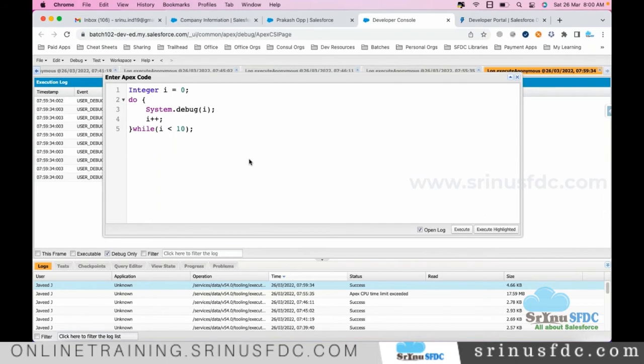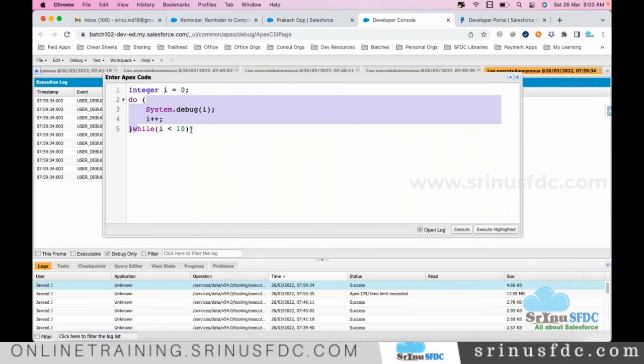So what is the difference compared to while? In do while, irrespective of whether the condition is satisfied or not, it executes all the statements present in it one time. Later it will check the condition.